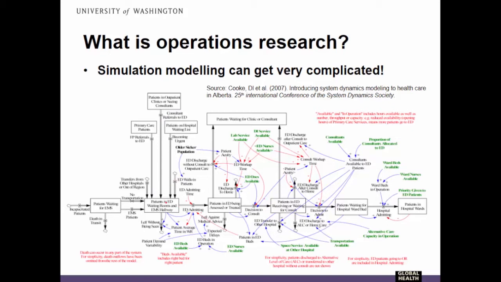So you can see then all of what we call the complex interrelationships among variables, such as availability of doctors in the ER, the availability of lab services, the availability of consultants, nurses, that the beds are available and operational, that people are waiting for a certain amount of time, which affects demand and affects people who might leave without being seen because they're waiting so long. You can see all of these factors are then included in this model and will create a simulation of what the system is like to try to treat people in emergency rooms in Canada.